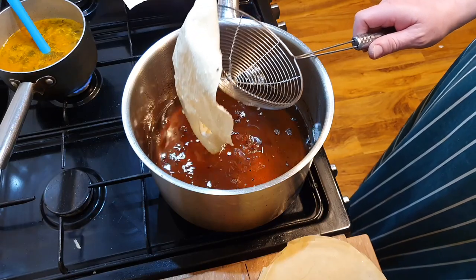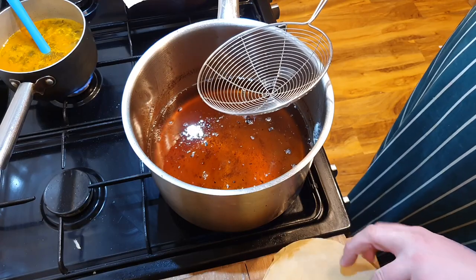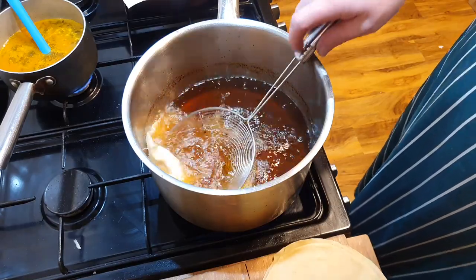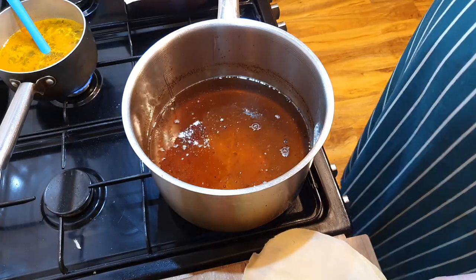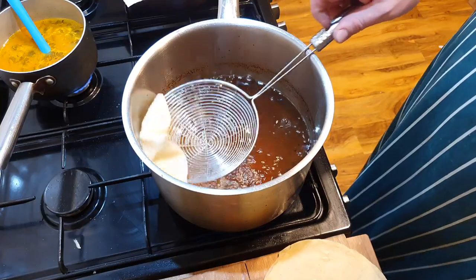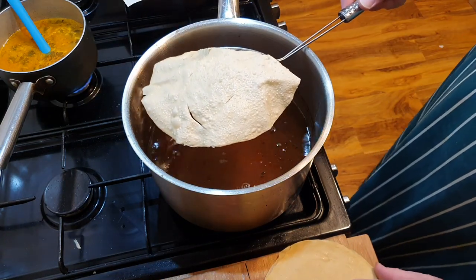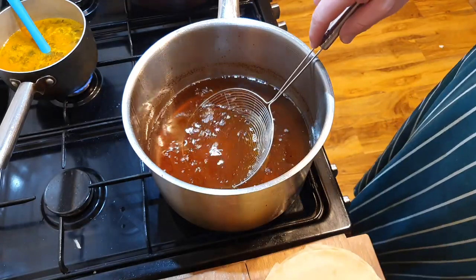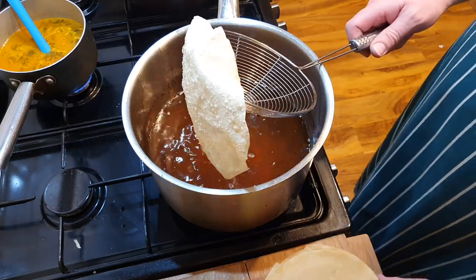I'm making a chicken curry tonight. It's going to be a little bit of a cross between a Rogan Josh and a Jalfrezi. I'm not following any specific recipe — I'm just going off what I know because I cook this style of curry very often. If you want to really get into the depths of making homemade British Indian restaurant style cuisine, I can't do any better than recommend Mr. Ricciardo's curry compendium and cookbook. I've made everything from tandoori chicken to samosas. A korma does have its place too.